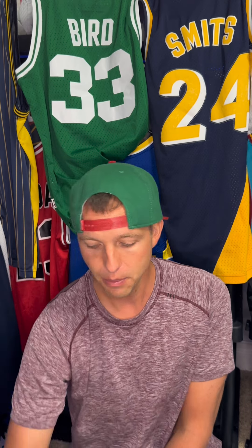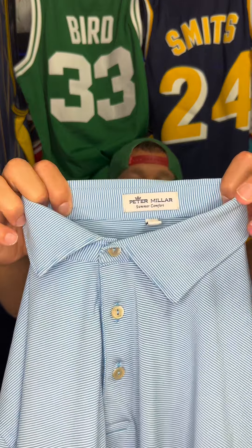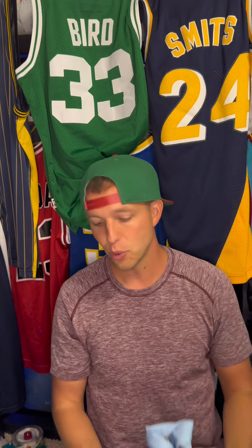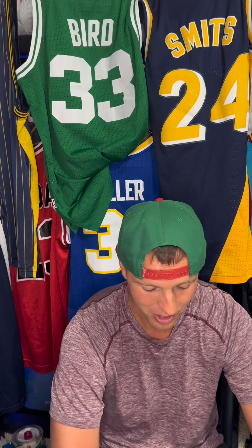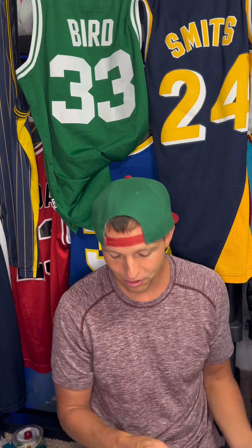Peter Millar Summer Comfort has also gone downhill a little bit, but it still sells. I still pick it up if it's $5 or less. This sold for $23.99 — still a really good pickup. Back in 2016 to 2018, these would go for almost $40 or more. It's just not the case anymore — they've made millions more of them, which means thrift stores are getting a lot more donations.